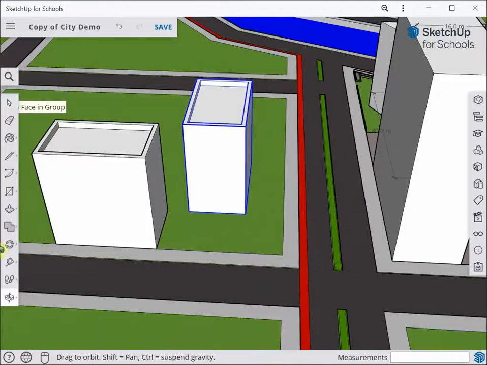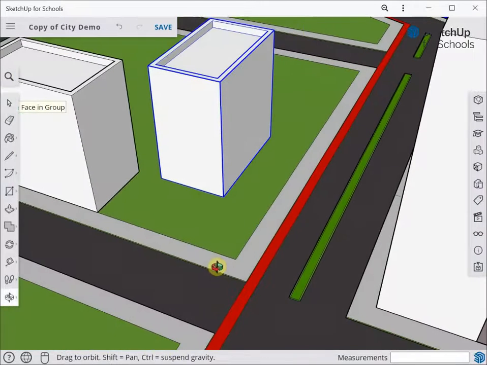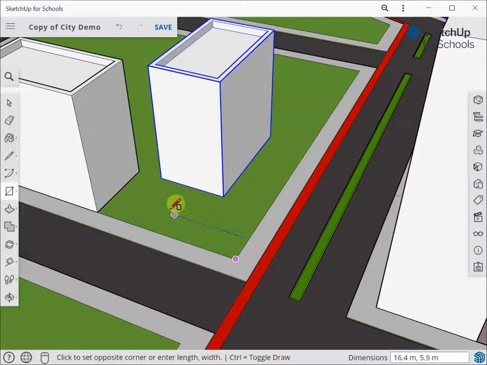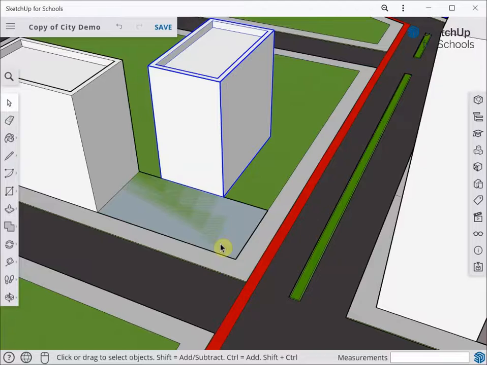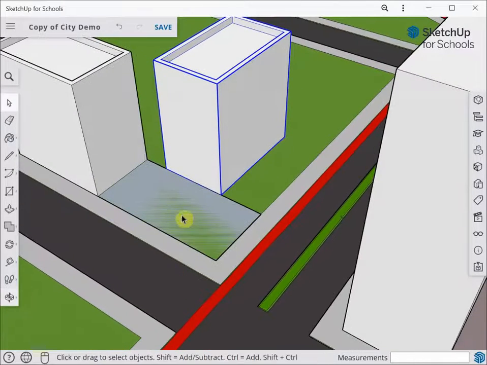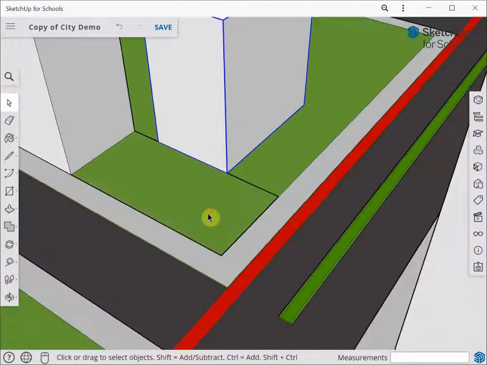All right, so here's another thing. It's a common question, and then I'm going to leave it at that for today. Some people want to have some greenery, and then they want to have an area that might be like pavement, for example, like that. And what happens, as you can see, on some angles it covers the green, and on other angles you can see through it.